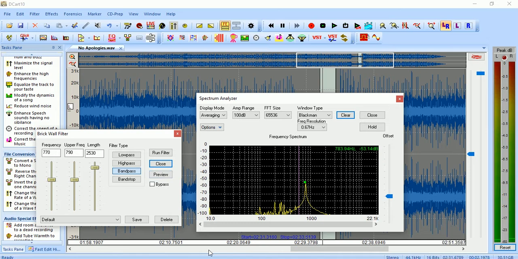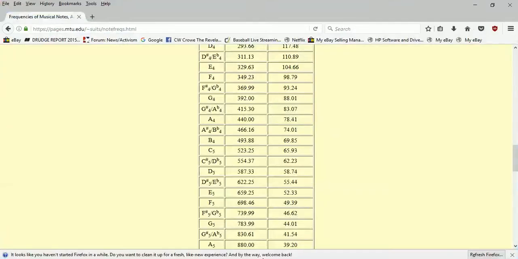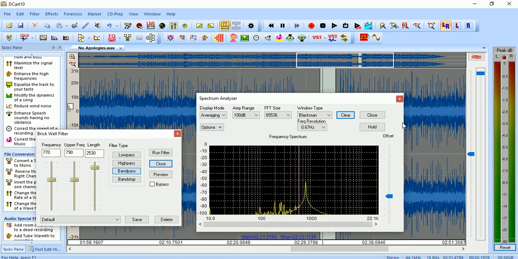All right, so we came up with 783.94, and remember, we were looking for 783.99. I would say that's more than close enough, and we can now have shown that this recording has not had its speed changed from its normal place. Therefore, we don't need to do any work with it, but we can use the same process with any other recording to decide if it's a little fast or a little slow, and then calculate how much to change in terms of percent with our change speed tool.